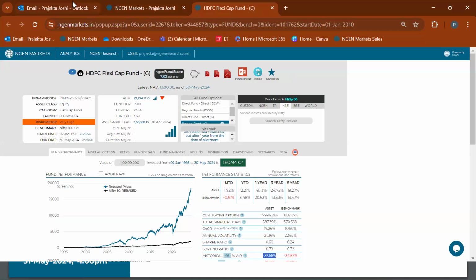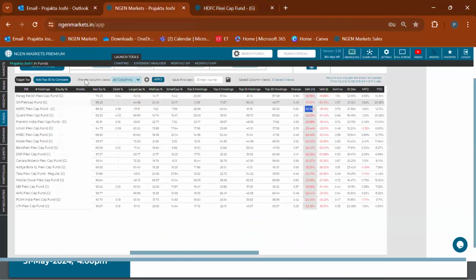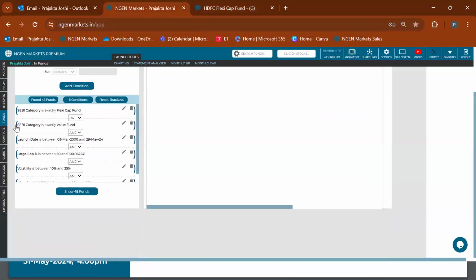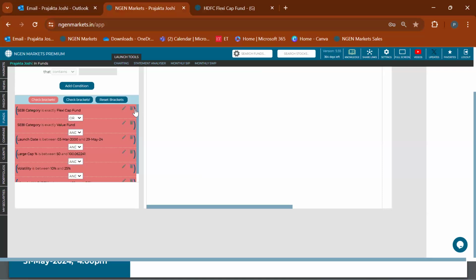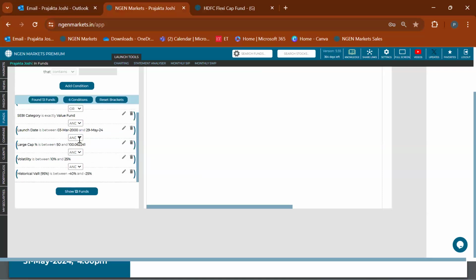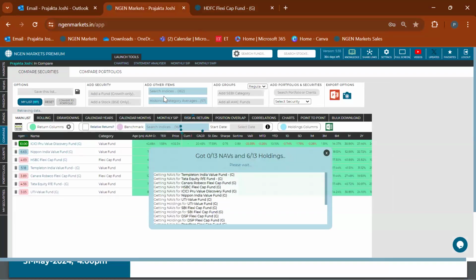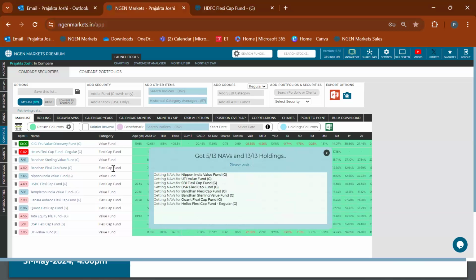Now, in order to compare them fairly with each other, peers to peers comparison, we have this option to take the entire list that we have currently loaded to the compare section for our further analysis, right? This was the list that we had, 13 funds. You click on show. And then we take them to the compare section by simply clicking on this icon. The moment you hit this, the list of 13 funds has gotten added to the compare section.